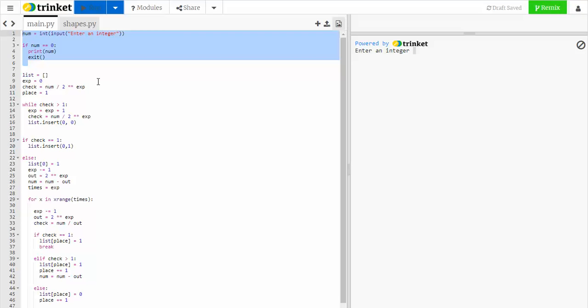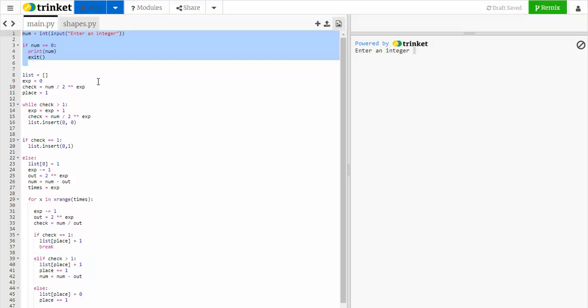While it's checking all of those powers of 2, 2 to the 0, yes, 2 to the 1, yes, 2 squared, yes, it's keeping track of how many places. It's basically like putting down a 0 so that when it puts down the 1, it's going to have the right place value, because the place value is very important in binary.